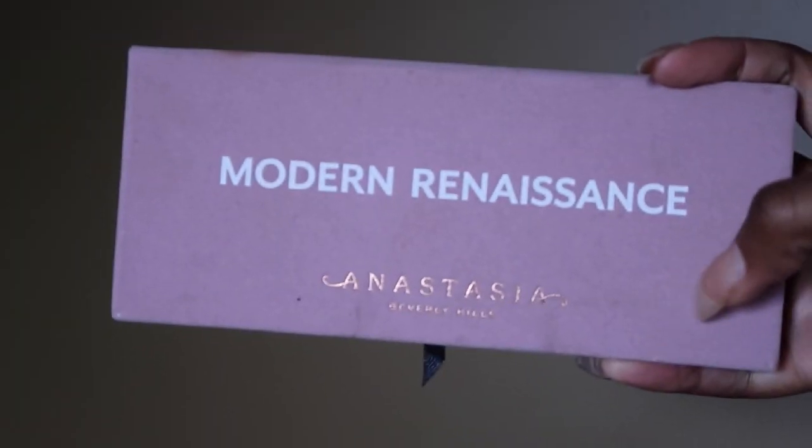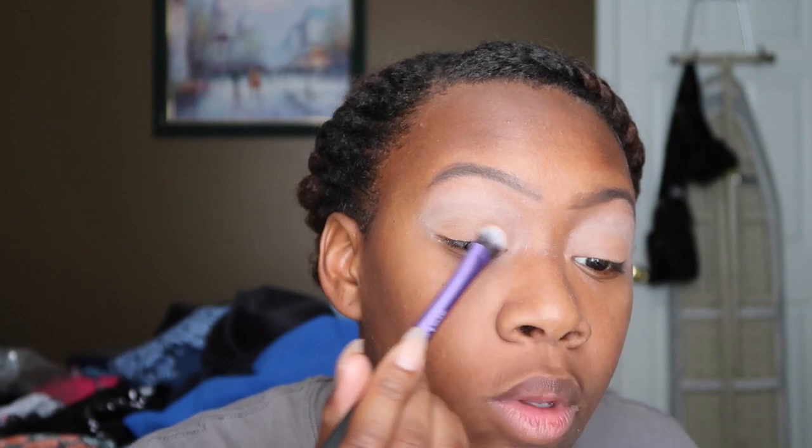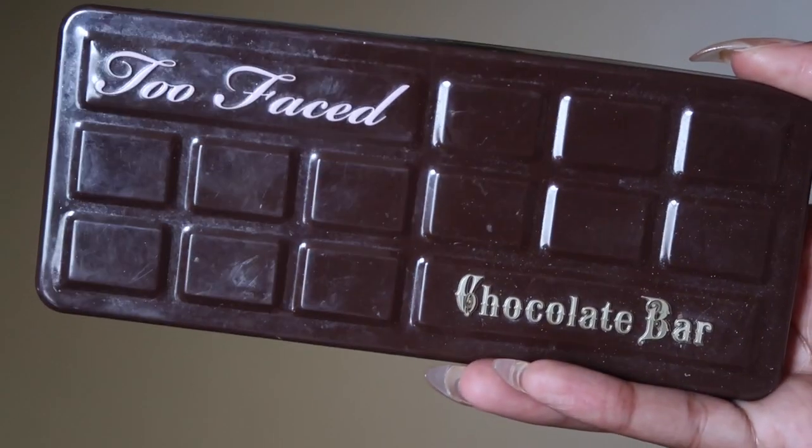I really wanted to use my Modern Renaissance palette that I just purchased, and I wanted to work with the burnt orange shade because it was so pretty to me, and yeah, you're gonna see how I butcher this entire look. I go in with my chocolate bar.